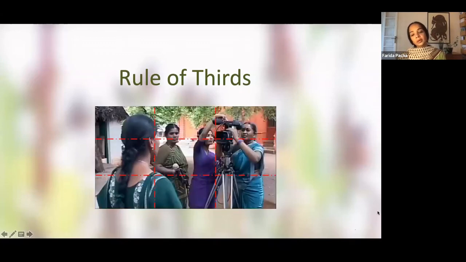Now you come to a shot where there are many people. And what is the shot about? The shot is an interview situation. An interview is being shot. And so the two most important things of this shot are on the vertical lines. The person who's being interviewed is on one vertical, and the tripod and the camera is on the other vertical. And if you look, the eye of the person and the lens of the camera are perfectly on these points of intersection. So, as you shoot more and more, this becomes second nature to you on how to compose, so it just requires some bit of practice and thinking in the beginning, and then it really becomes second nature.